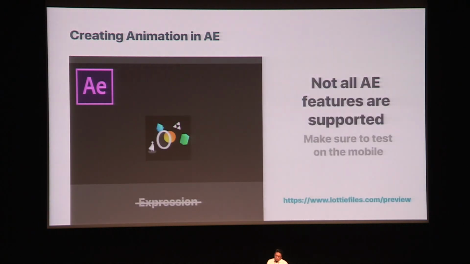One of the things that's pretty lacking, and that you have to work around, is that not all After Effects features are supported in Lottie. Things that designers using After Effects love to use, like expressions and so on, are not directly supported in Lottie. So you need to make sure it works on mobile. Definitely test the animation on a mobile phone instead of just the web, because the web renders it differently compared to the mobile version.